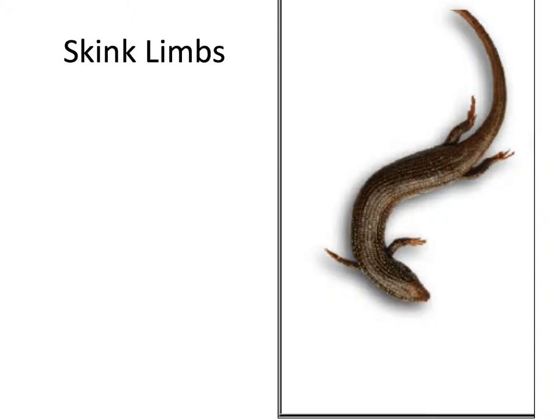Here's another example of a vestigial structure. This is a skink that has these functionless arms that are no longer really used. They're really small, but they indicate that the ancestor of this skink probably had fully formed arms and legs that it used, and over time they have gotten smaller and smaller.